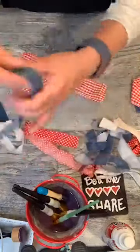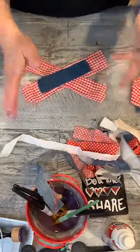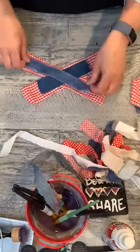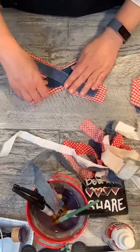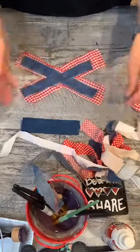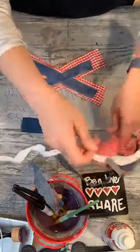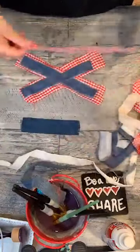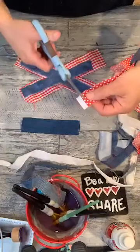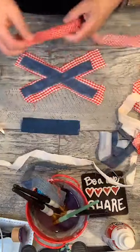So I did two of the red ones. Here's a really skinny denim. I only have one of these, so let me throw that in there. I don't know. We're just going to start. I only have one of those, so I'm just going to offset that with another blue, right? Actually, this one can go toward the top because it's a little shorter. Let's put the longer ones toward the back because the shorter ones you want toward the front so that you're sure to see all the different colors that you have and all the different, like here's a polka dot. I don't want the selvage, so I rip that off.